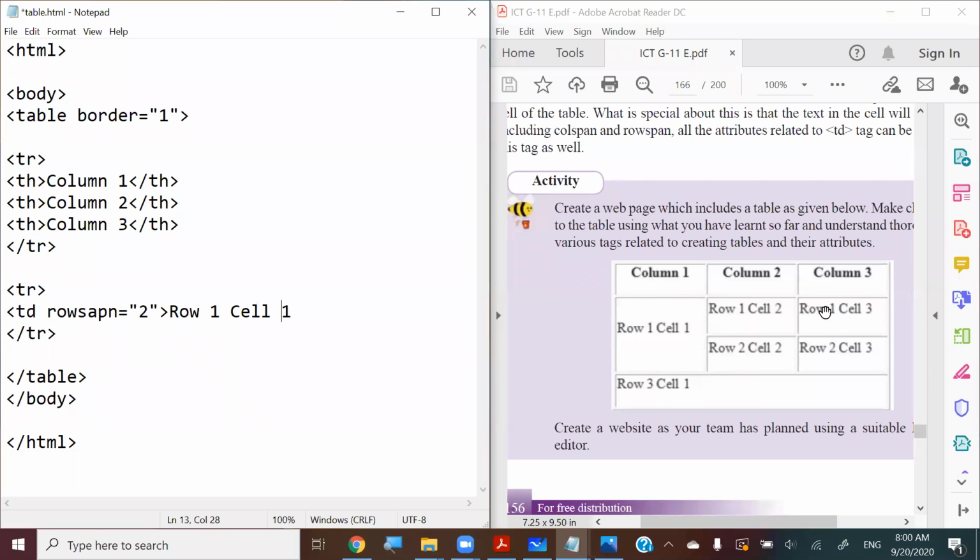Then if we consider the second row, how many cells are left? There are another 2 cells, right? So how many TDs do we need? Yes, people, how many TDs do we need? You need another 2 TDs. So I'm going to take those 2 TDs.